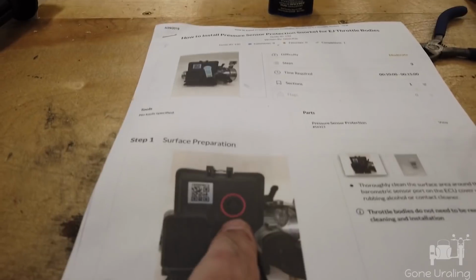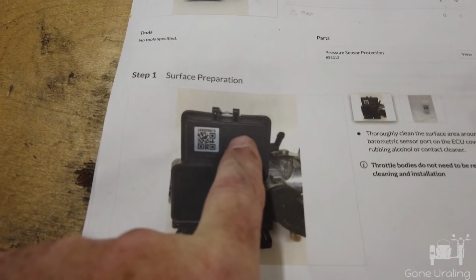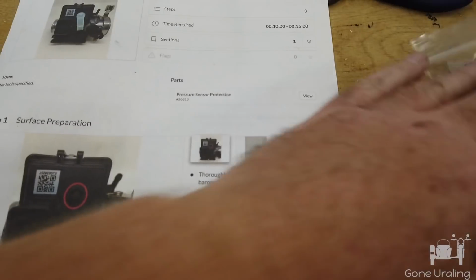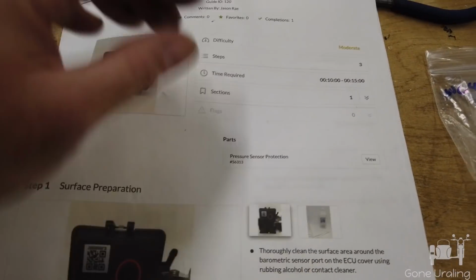This is the hole that you're trying to cover up. If you feel back there, you'll feel kind of this circle with little dimples around it. That's what the snaps fit onto. And it doesn't really snap, it just pressure fits in.